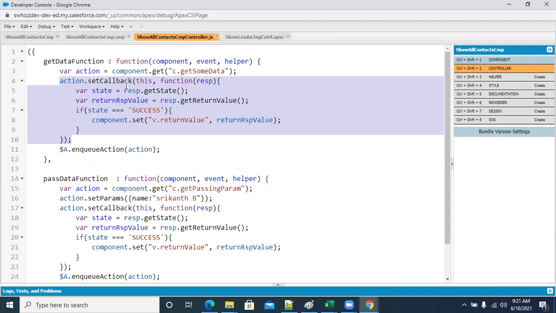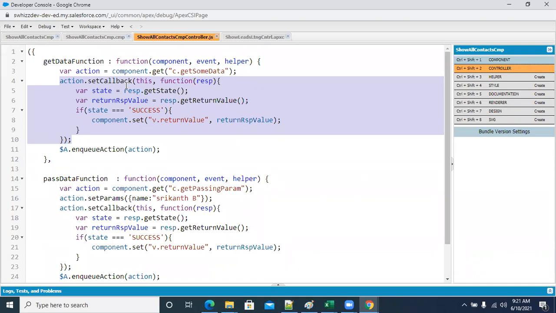So this is what I would like to deliver today. This is called communication between the Lightning component and controller, and we brought the data. Again, tomorrow also we will work on the same stuff, bringing the data and doing something. But tomorrow I don't want to use an Apex class. Without using an Apex class, let us see how I can bring the data. So I will use one reference with an Apex class and another reference without an Apex class. Let us see that tomorrow.